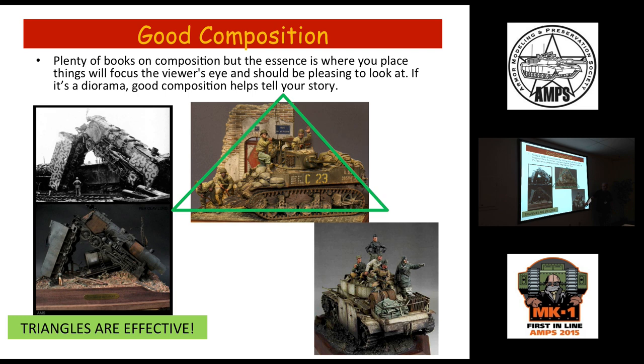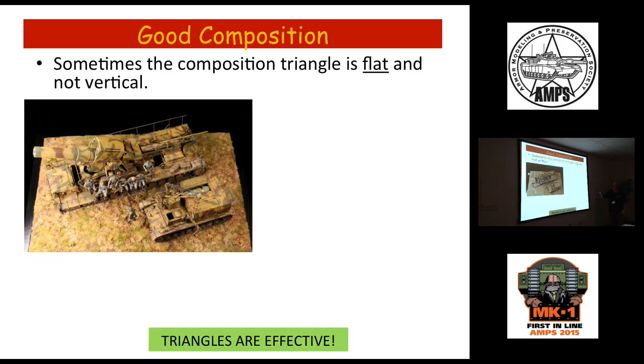All right, now here's a vignette. And we got some Germans hanging out on the back here. There's not really a story there, is there? There's a mood, it's winter, they're cold, they're kind of beat, but boom. There's a triangle. There it is again. So you see that occurring? And if you go out on the floor and you look at those vignettes and dioramas, particularly in advance, a lot of the modelers will do this. Now, sometimes the triangle is not vertical, it's this way. And I'll show you some examples, next slide.